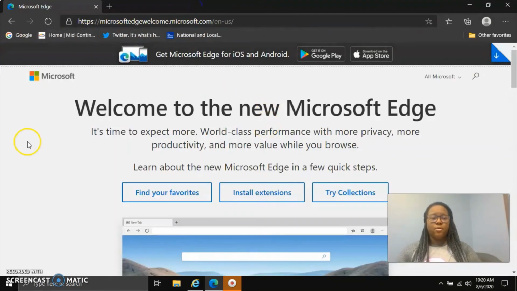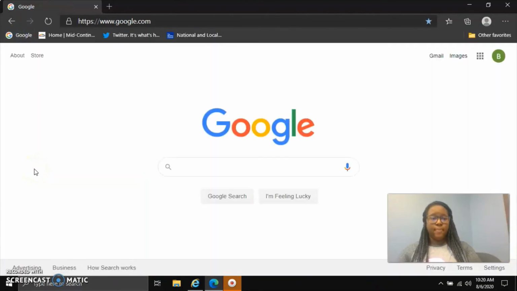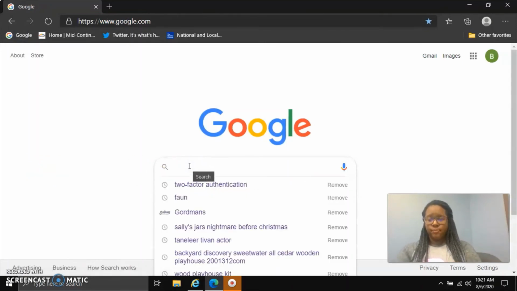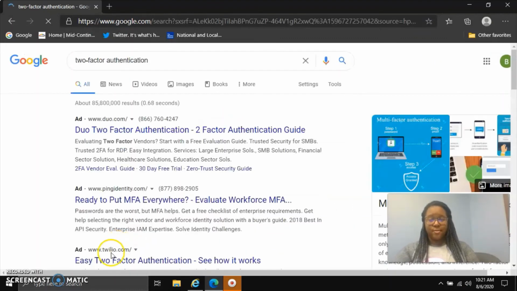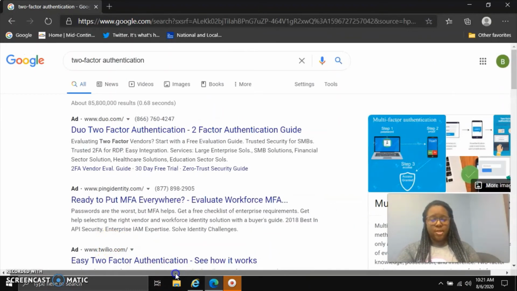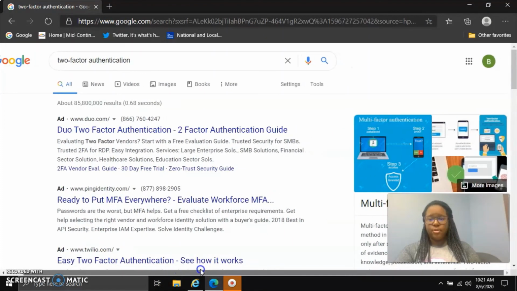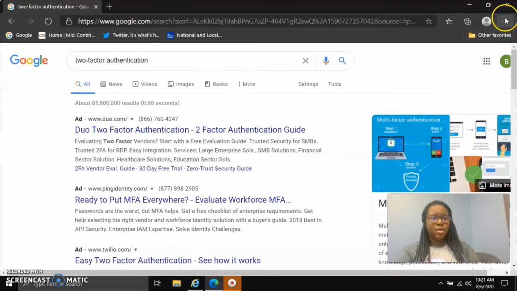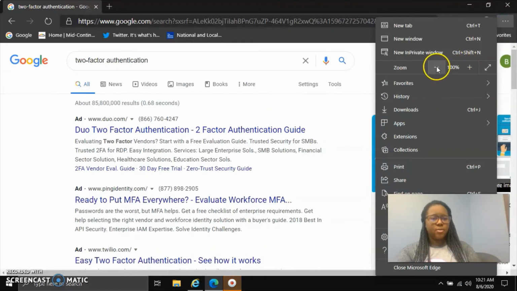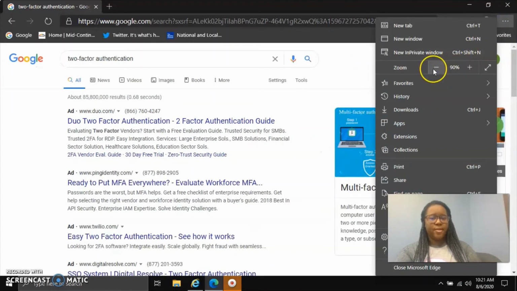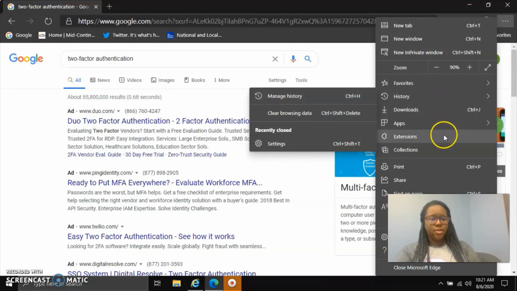Now I wonder how or if this has changed our browsing, I guess, for instance. I haven't toggled anything on yet, so let's just go to Google. Everything looks pretty seamless. Okay, so let's do, hey, I was looking up two-factor authentication. Let's look that up. Okay, everything looks the same. Looks like I'm a little large because I'm having to scroll over. So if I wanted to zoom out, okay, that's here. I can do that. Check my history.